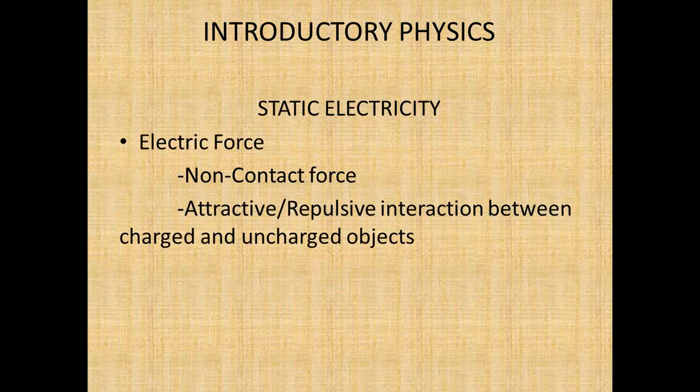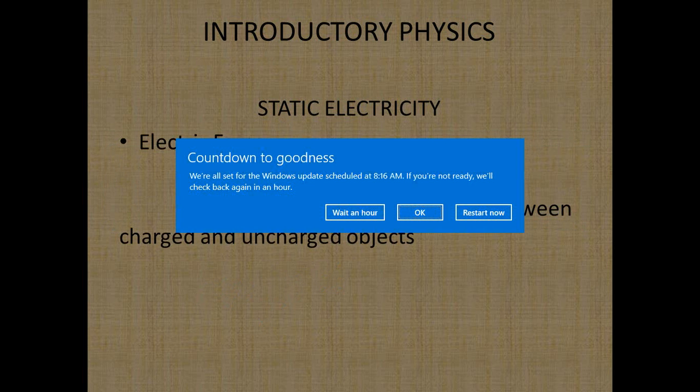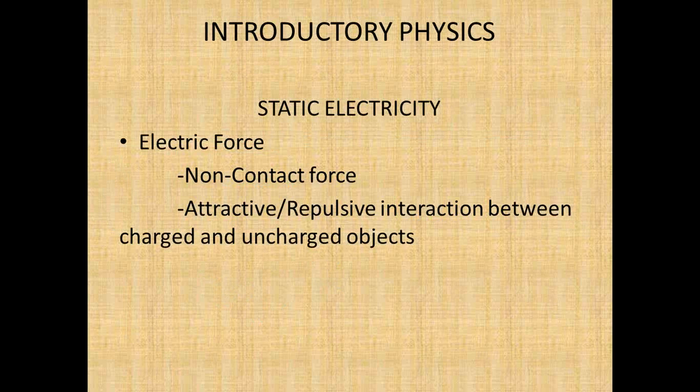Again, if you remember, like charges are going to repel. So a positive and a positive will repel, and a negative and a negative will repel. However, charged objects and neutral or uncharged objects are going to attract. The important point is that electric force is a non-contact force. You don't have to have any contact between the objects.